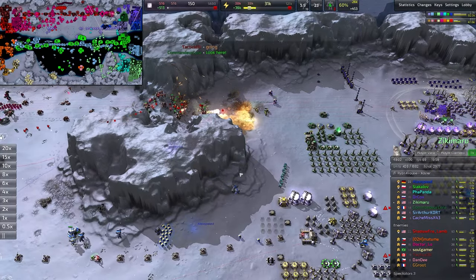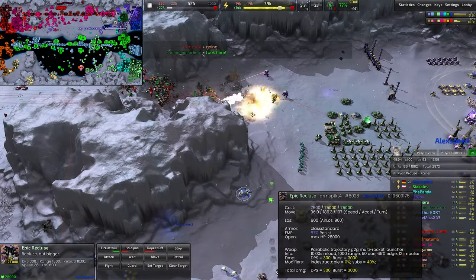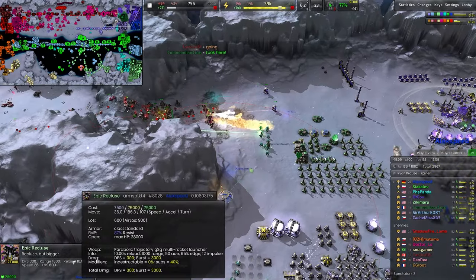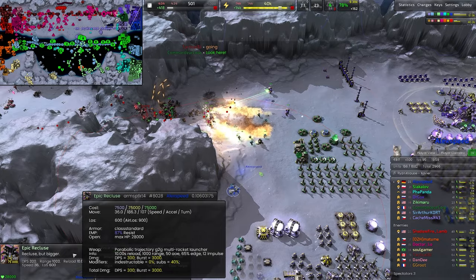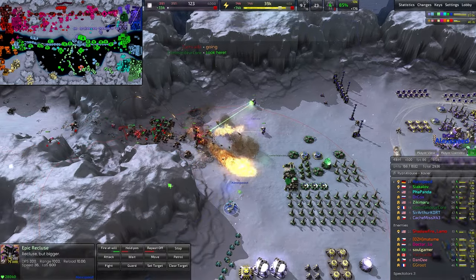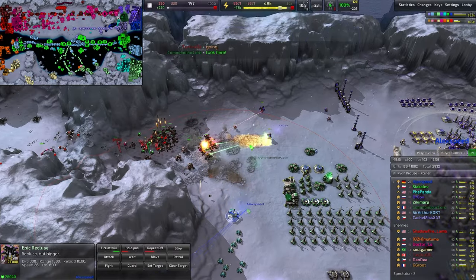Hover tank's obviously not going to do too much. Epic Recluse is built over here. Funny thing about the Epic Recluse, it actually has an EMP radius when it dies. I don't think it has, like, an EMP weapon or anything. Yeah, it's just a weird, random fact. Not sure exactly why, but it EMPs everything in a big circle around it when it dies.